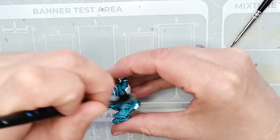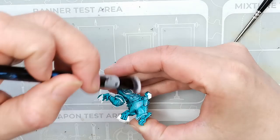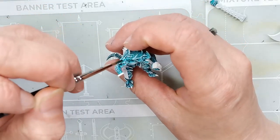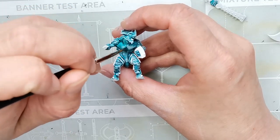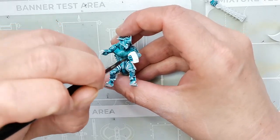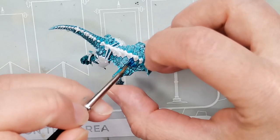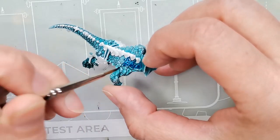I wanted to do something sort of slap chop-ish, where I started off with a contrast color like I did the last time with the first Seraphon Warrior, but then moved on to a color that more closely matches the color scheme that I'm actually going for. So first the Croxigore Scales, then the white, and then I am here painting with Aethermatic Blue, one of the other contrast paints, a very lovely light turquoise color that I really like. That is the color I mostly used on the original Warriors, and so I thought this would perhaps make them a little bit more of a closer match, while at the same time picking out a little bit more details because I did the sort of slap chop-ish thing.